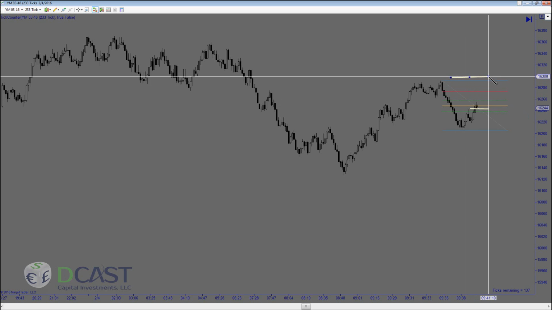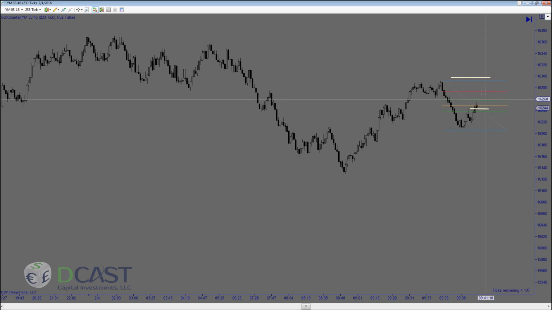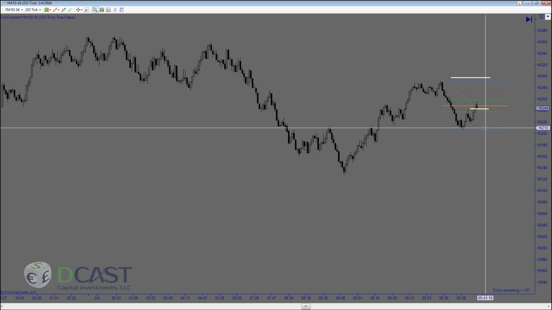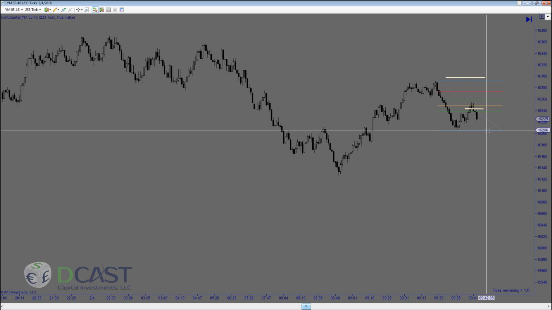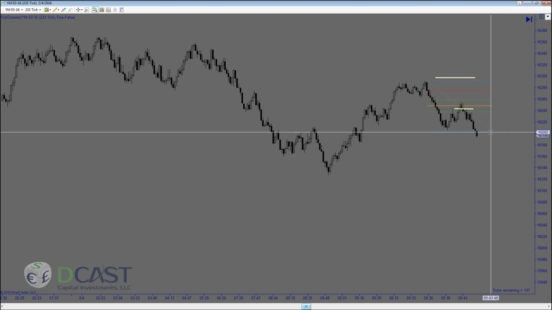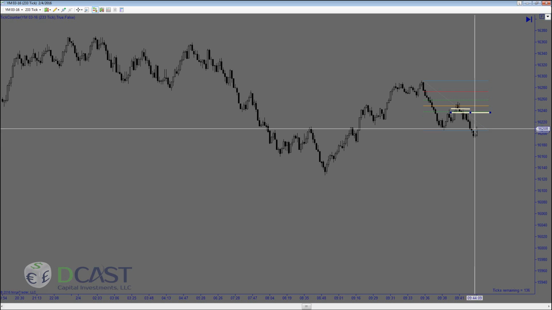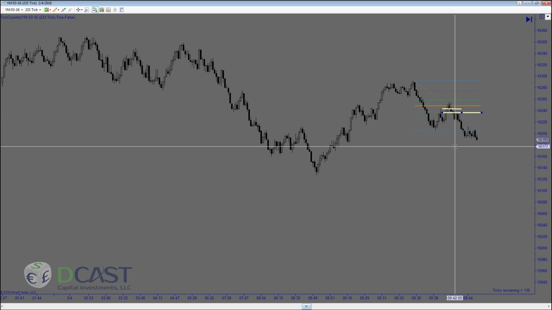Stops would have to be above this general area here. I want to be aggressive with this and remove risk as quickly as possible. So once price gets past this, I want to get to a break-even point. Okay, I want to do that right now. Protect my trade. It's all about trade protection.